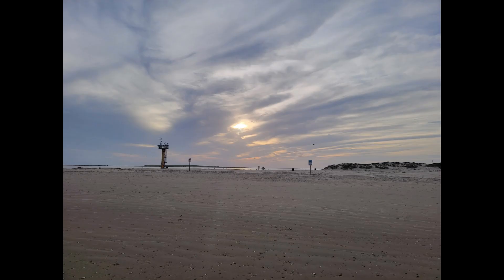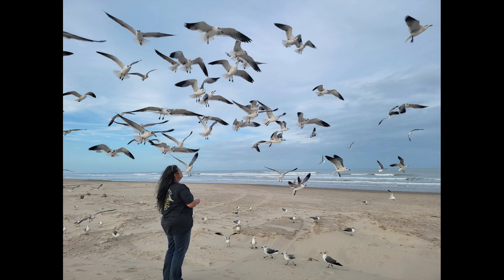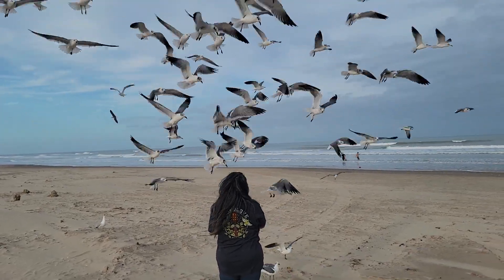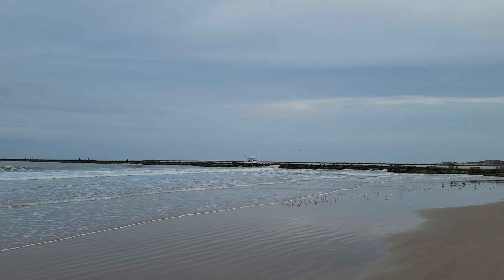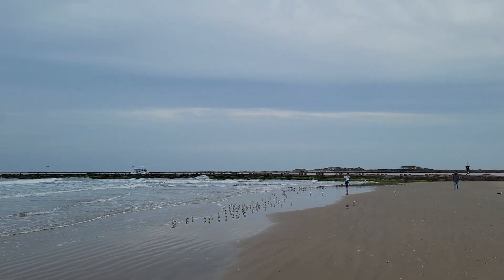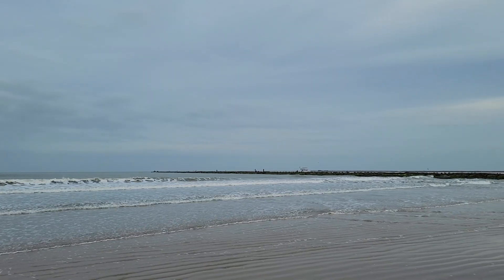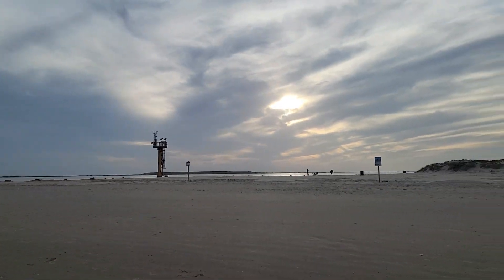The beach is not going to be nearly as beautiful in winter as it is in summer — it's a little cloudier and cooler — but it is still beautiful. In the summer this is probably going to have the clearest, cleanest, bluest water on the entire Gulf Coast, certainly the Texas coast. You're getting down close to Mexico and the beautiful Mexican beaches, which is why everybody comes here, especially in the summer. In the winter it'll be a little breezier and cloudier, but it's still a beautiful beach.